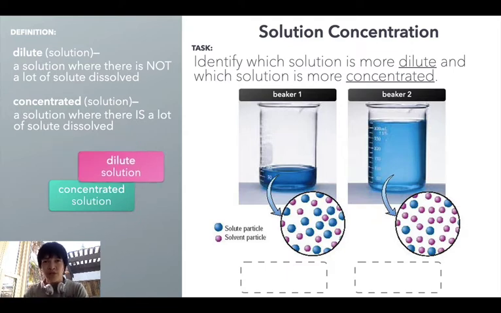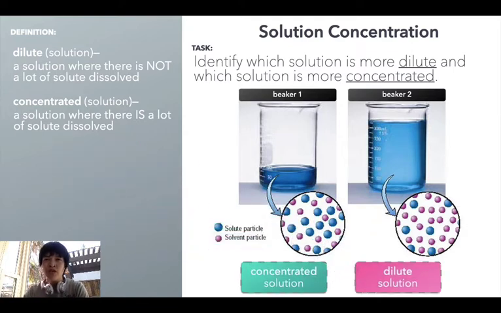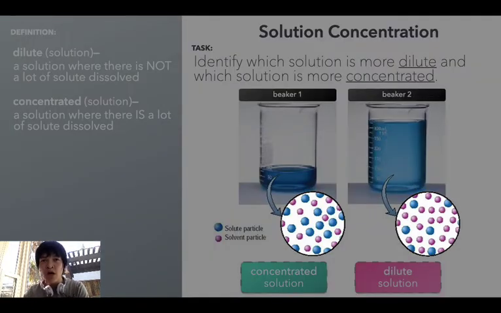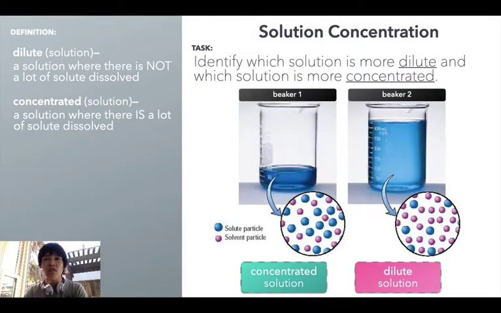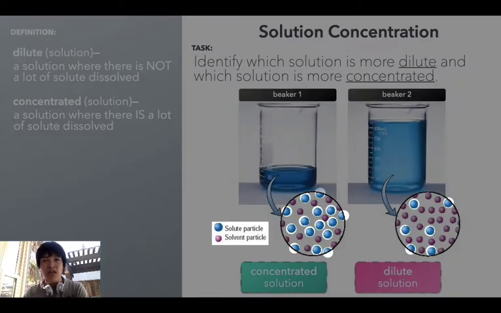Were you thinking this? One way you could have gotten this is just by looking at which solution looked darker. Macroscopically, that is, with our eyes, concentrated solutions have a deeper color to it, while dilute solutions look lighter. We could have also looked at the microscopic view with the zoomed-in images of the particles in each solution. A concentrated solution should have more solute particles in any given part of the solution.